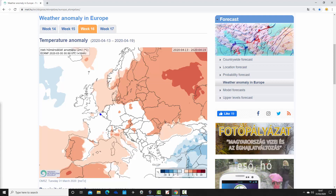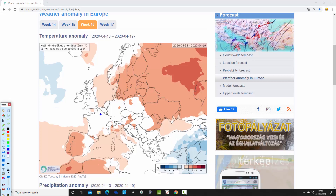Moving to week three — week 16 of the year, from the 13th to the 19th of April — there's a bit of a change again. The warmer than average temperature anomalies are pushed over to the eastern side of Europe, stretching from southern and eastern Scandinavia and the Baltic Sea down the eastern side of Europe to the Black Sea and across the western part of Russia. Spain and Portugal are also above average, and the central Mediterranean basin is slightly above average too, but many other parts of Europe are cooling back down towards average or showing no clear signal. It looks as though this week is turning a little cooler across western parts of Europe, while cooler anomalies persist across eastern Turkey and into the Middle East.